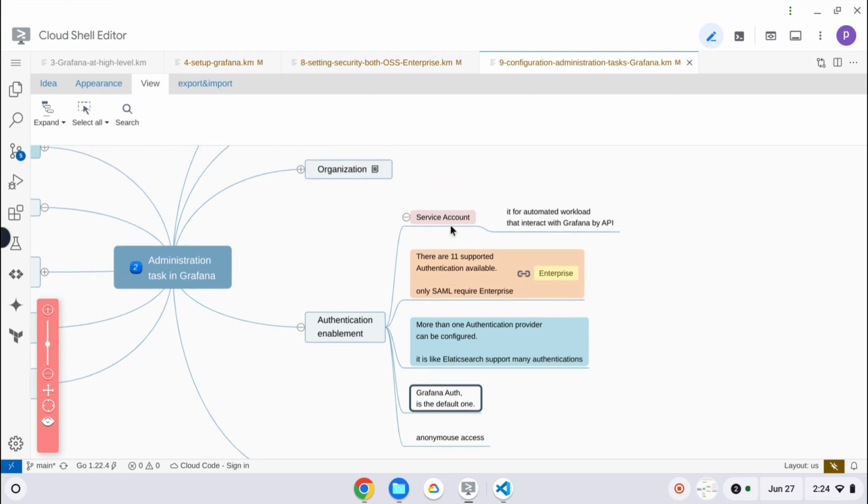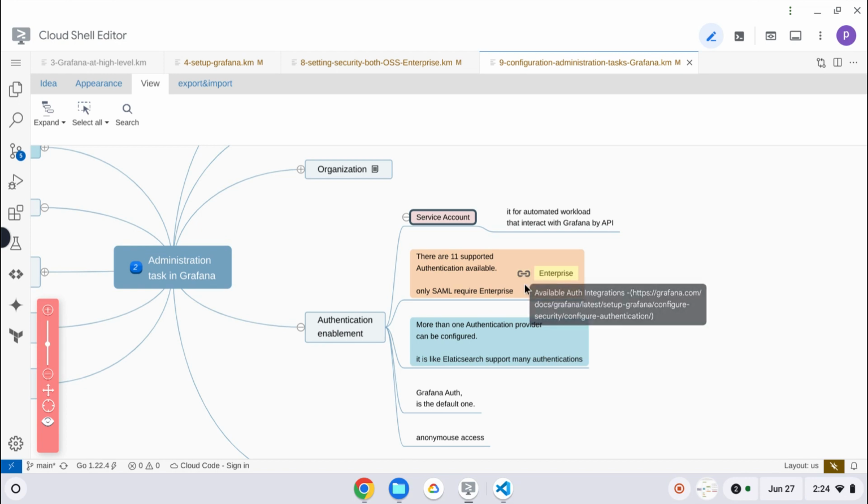Service account, yes, it's API based or programming based. There are almost 11 supported authentications available, 11 security realms you can say, including SAML. You can check all the things in these links.